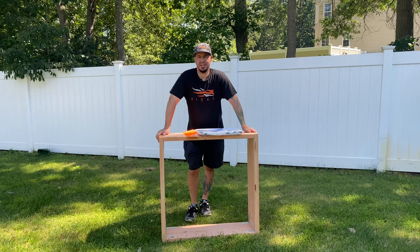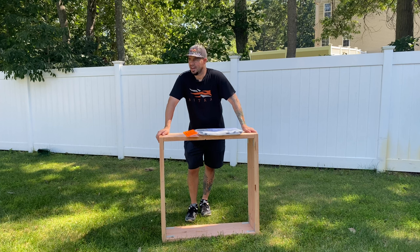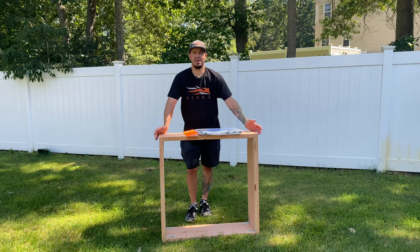It's the end of July. It's 95 degrees out. Hunting season starts here in New Jersey in September. We've been shooting our bows like crazy, but we need a new target. So let's go outside and build one.